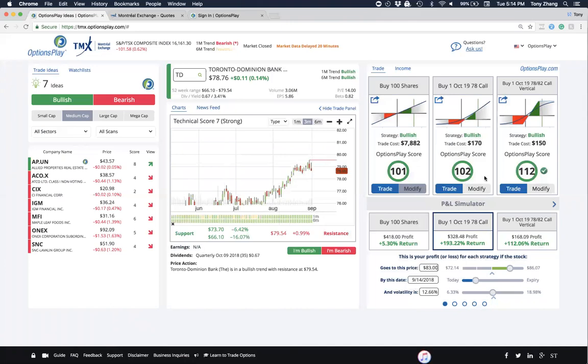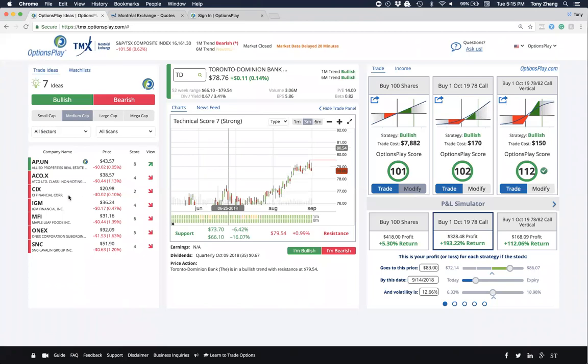As you can see, if you had bought the call, you're going to make a 192% return, versus if you bought the call spread, you only make 112. Obviously, 112 is not a bad return, but it's much, much lower than just buying the call. So if you're really expecting a very quick move to happen in a very short period of time, like an earnings event, a news announcement or economic news, that is the only time when it makes sense to buy a call, okay? So I hope that I answered that question. That was actually a really good question.